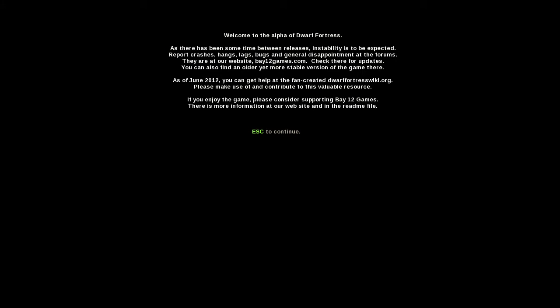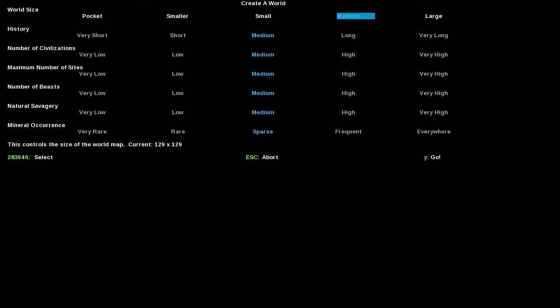Dwarf Fortress is still in alpha, and it's been in alpha for quite a few years, and it's been in development for quite a while. It is stable if you want to play it, and it's also free, but obviously there are bugs. The main reason it's in alpha is because the developers have a lot of stuff planned for the game, and they haven't finished most of it yet.